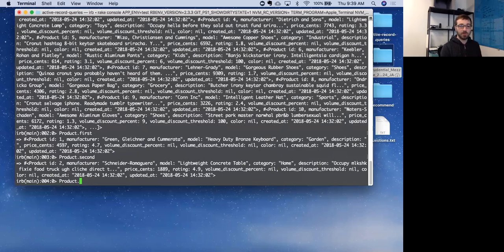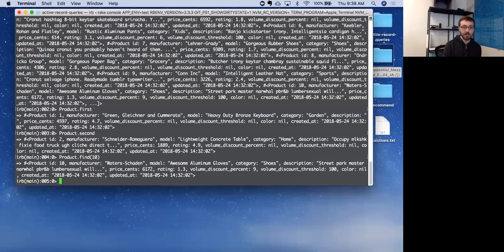So what were we talking about? We were talking about find, right? Product.find. And we wanted to find by, does anyone remember the ID? 10? So find is only going to take an integer, and it's only going to search by ID. So find is just a built-in method specifically for ID. So if we do find 10, there we go, there we get it. Product ID 10, and we get everything that we want out of it.